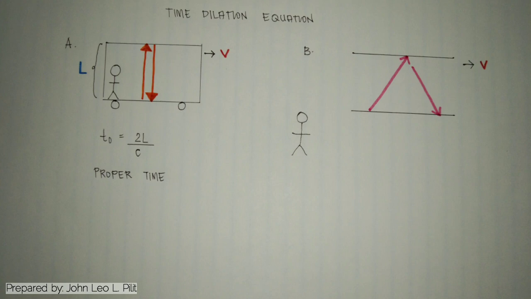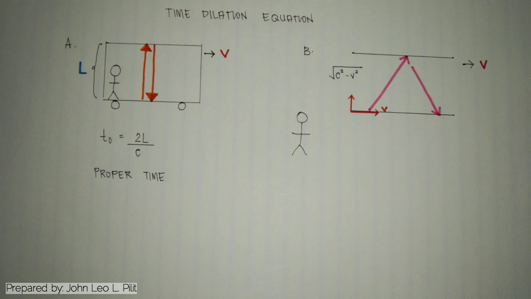As we have said, the train is going at a certain velocity to the right, so we have to consider a horizontal component of the speed of light, which is the train speed v. For the vertical component, we would consider the Pythagorean theorem, the square root of c squared minus v squared.